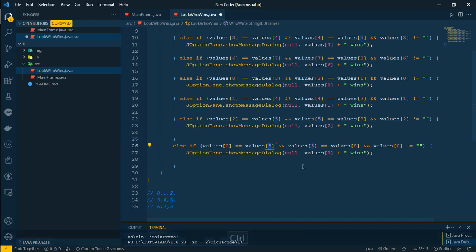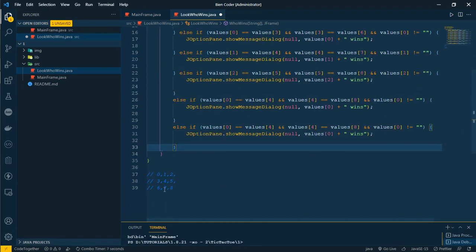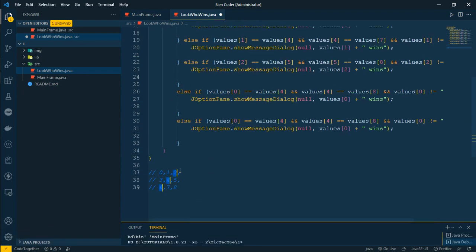Do it with this too and change it to 4, and here it is already 8, so no problem. And I will make another copy, and now we will do it this way with 2, 4 and 6.